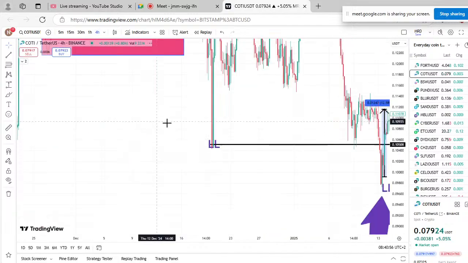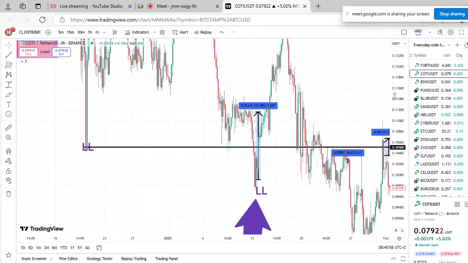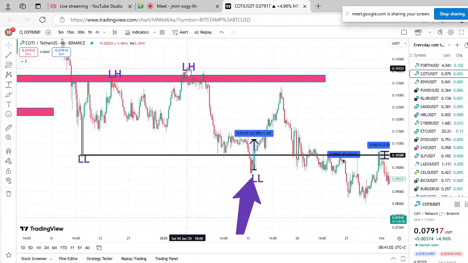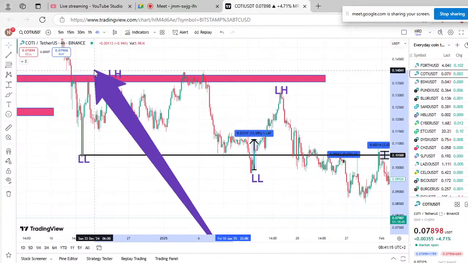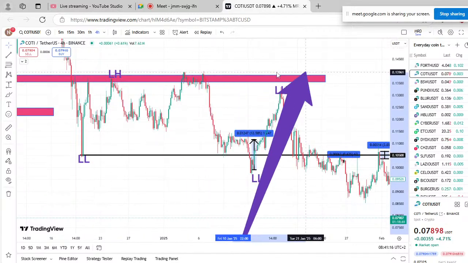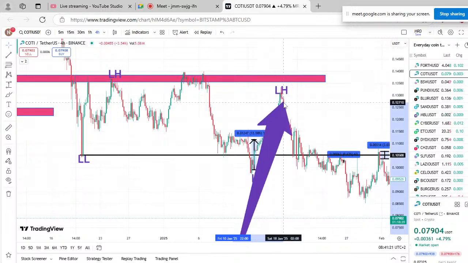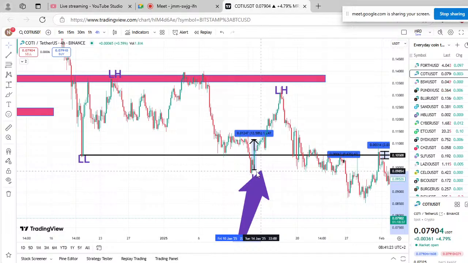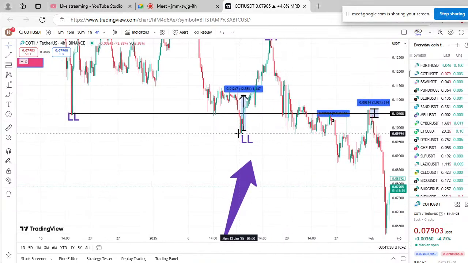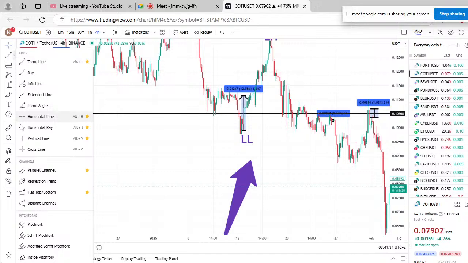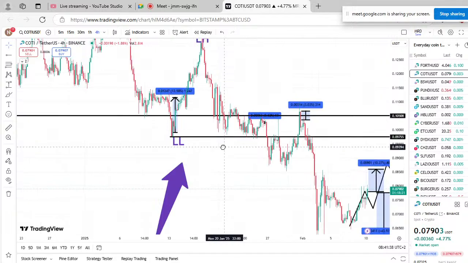Next. This is low. Here, this is also a lower high. Now, for you, after confirming that the market has also failed to break the previous level, which is this one, automatically it is coming down again to break this one now. What comes into your mind? Automatically, you need to draw a line here on this point because it is our lowest point now. So we draw a line there. Are we together?